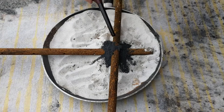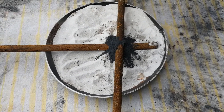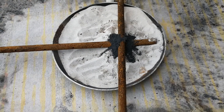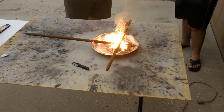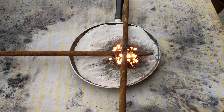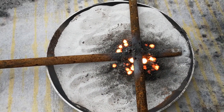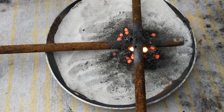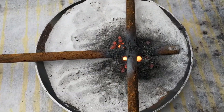We've got the thermite piled up here. This is our first try actually welding something with it. Let's see how it goes. Well, I don't know if we had the sand piled up to cradle it properly for that. I don't think it actually welded — I think it kind of just fell away and attempted to burn my hand off.